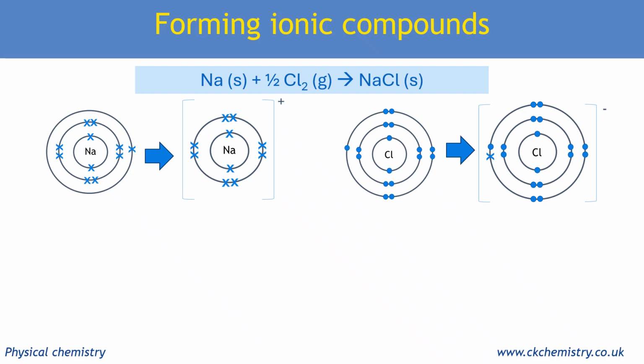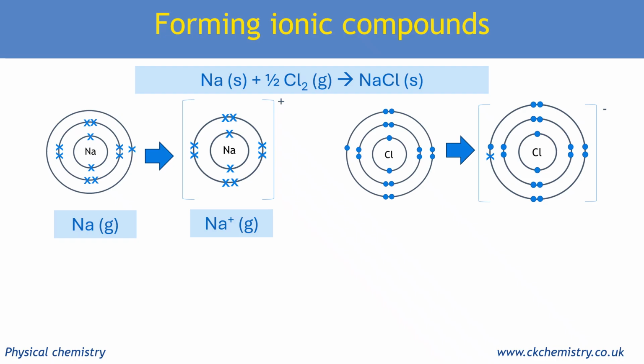When we drew those diagrams of the two ions, we would often write answers to those GCSE questions, the ones that ask what happens when sodium reacts with chlorine. We would just write: sodium has 1 electron in its outer shell, so it loses an electron. Chlorine has 7 in its outer shell, so it gains 1 electron. We form a positive ion and a negative ion, and boom, we've got sodium chloride. Well, yeah, but what we're drawing there is sodium gas. Sodium is not a gas, is it? What we've drawn there is sodium atoms, but that's not how sodium is.